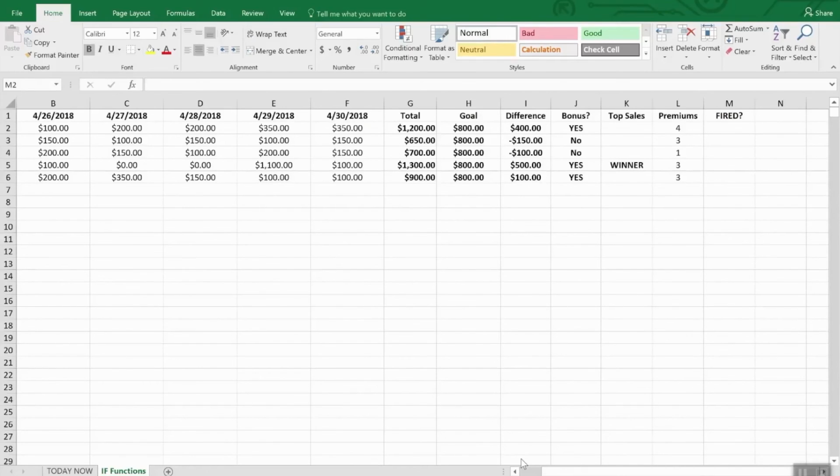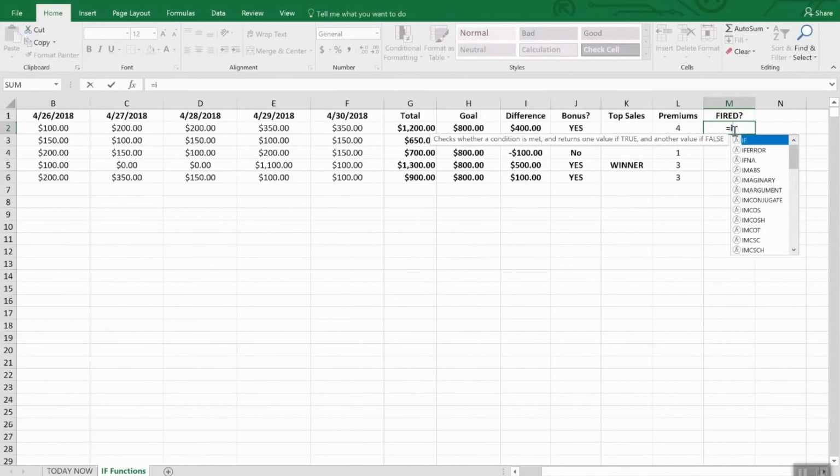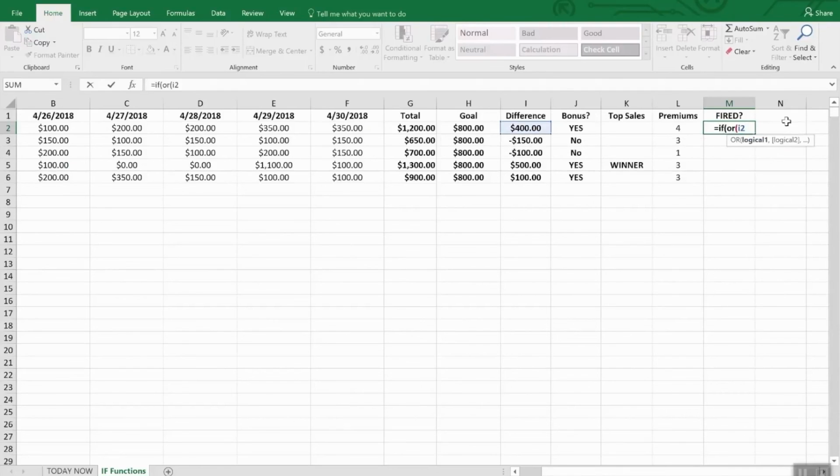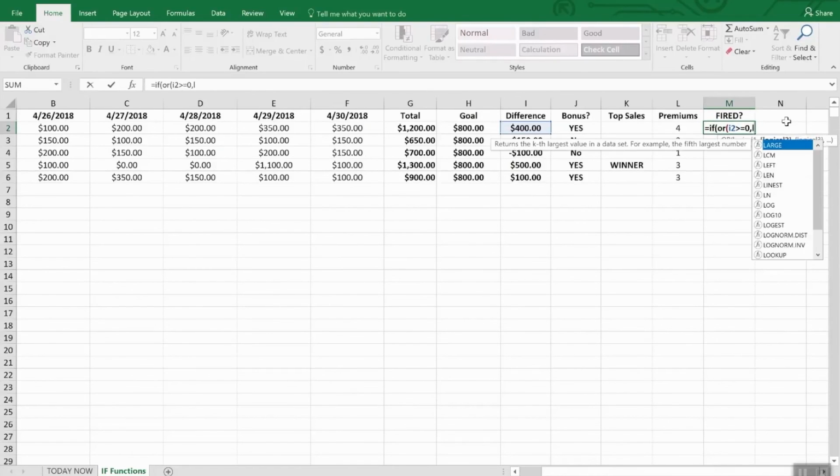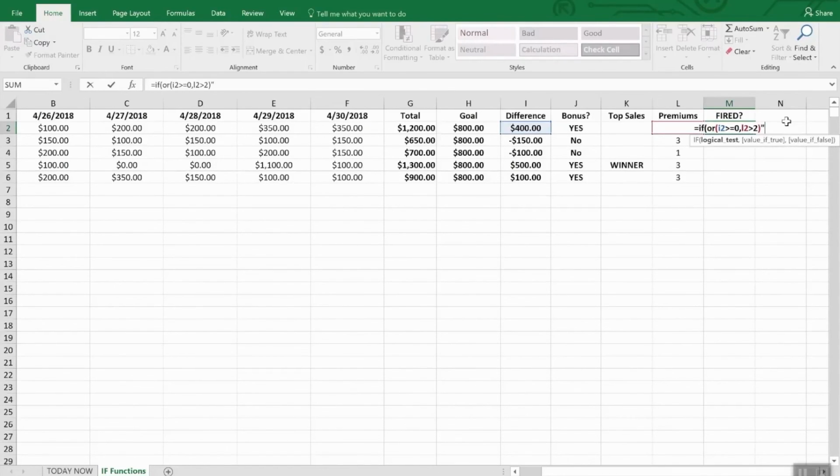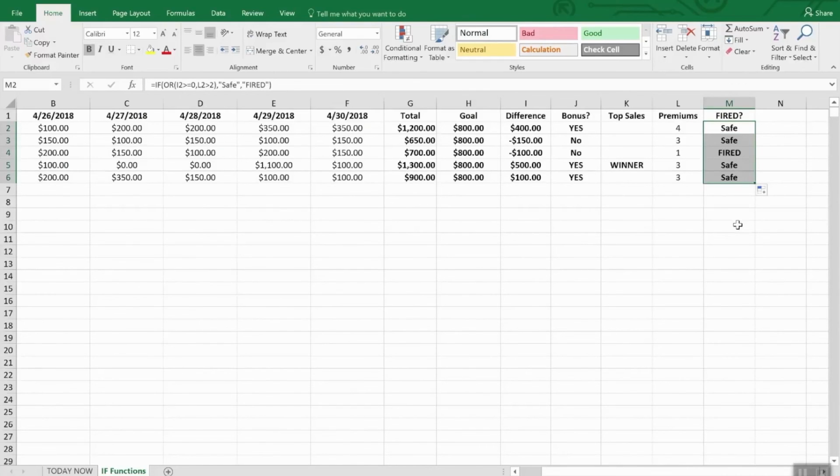Just like we saw with the AND function, we will nest the OR right after our IF function. So let's start up here in M2. We'll hit equal IF and then OR. Oops, I'm sorry, IF OR. Let's move my mouse a little bit so you can see better. And we're going to say if I2, again using the difference column, I2 is greater than, and let's do equal to 0 because technically 0 means they met the goal, equal to 0, and then comma, or L2 is greater than 2. Close that and comma. We're going to do safe if our expression is true, and we're going to do fired if it is false. Paren, but Excel took care of that for us automatically. And then we'll just copy this down and see what the results are. No need to change or edit the formula.